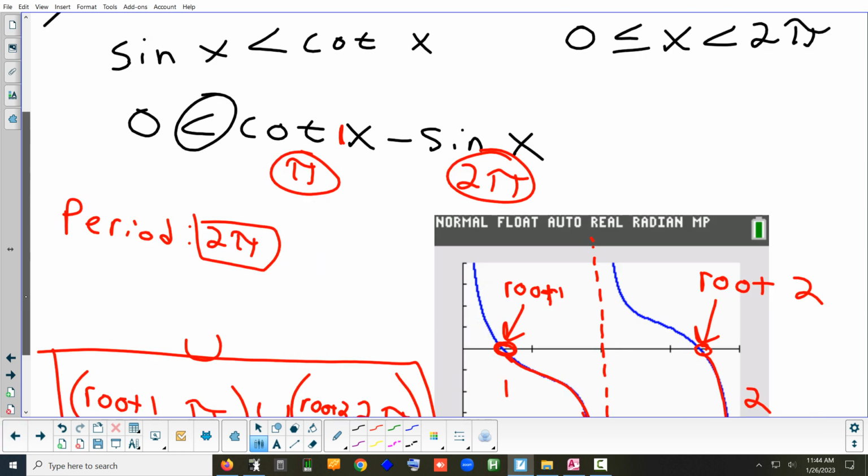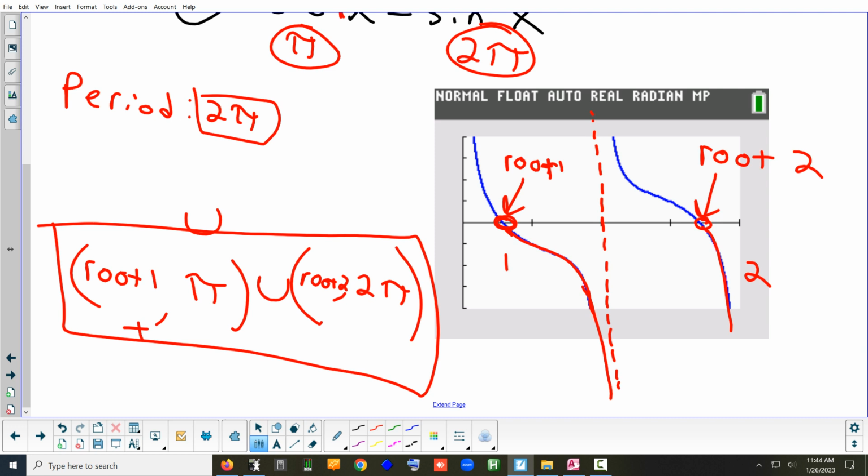It's actually what I should have done on the last one. I forgot: for each interval, you should put plus 2 pi n, because these two answers are going to repeat the next cycle over and the cycle before. So there's an infinite amount of these sections that are below the x-axis. The plus 2 pi n technically goes on the first number, the second number, the third, and the fourth, if I wanted to write it really nicely.